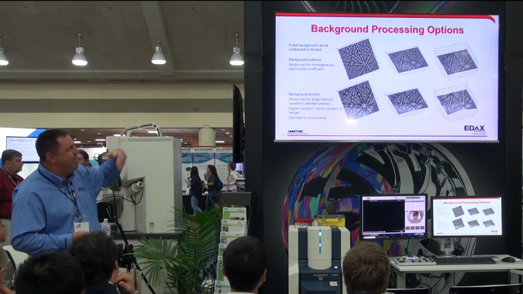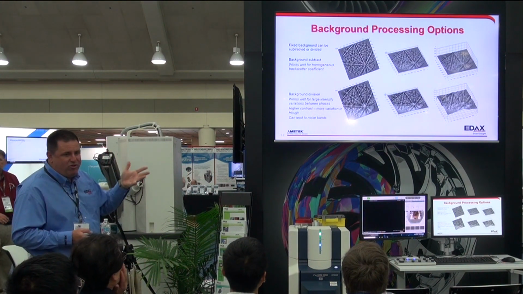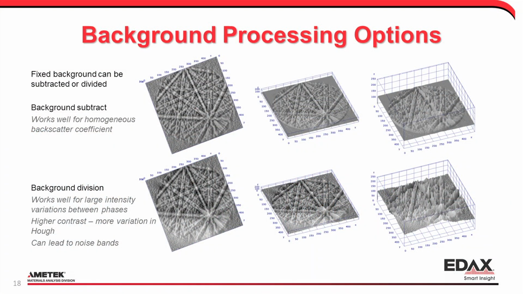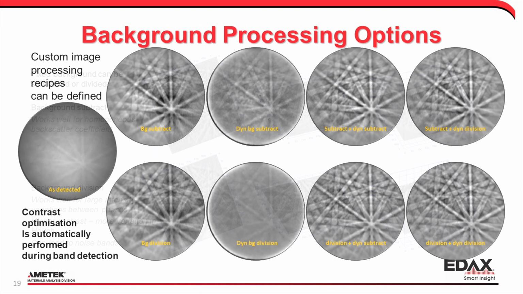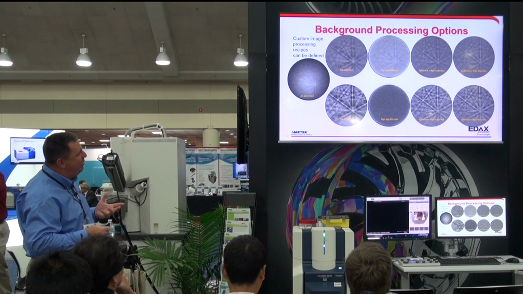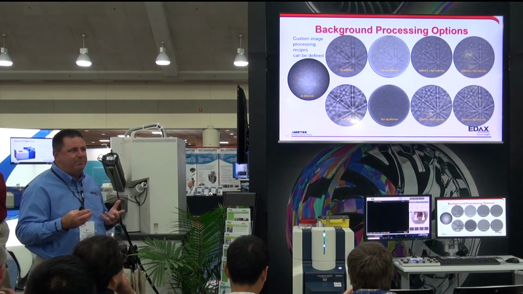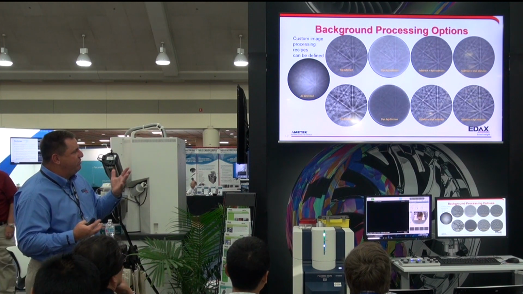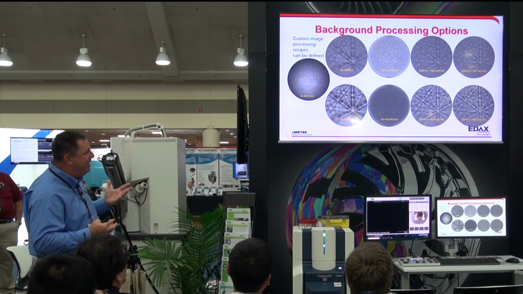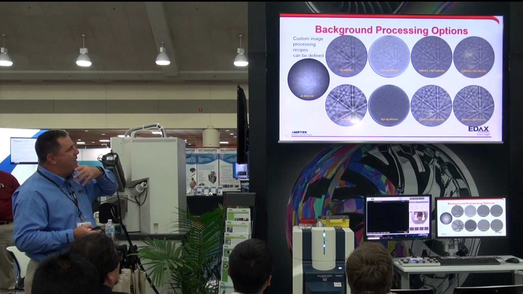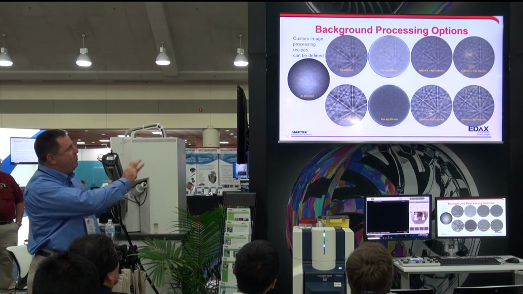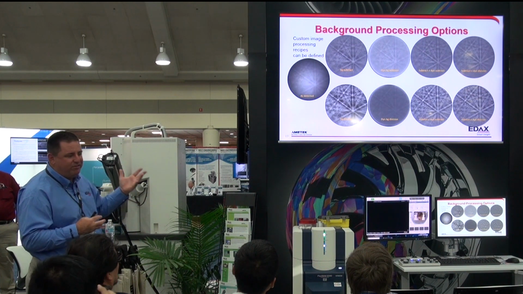But there's a number of other options that are available. Standard background subtraction has kind of been the historical norm. There's a background division. That works well when there's more intensity variations between phases. And then you can start to combine a number of these, as we can do both static and dynamic corrections with subtraction and division. So you can see there's a whole range of pattern quality that's available through the different backgrounds. And sometimes these are selected because with a small single crystal, it's hard to get a background, so you're forced to use dynamic. But there's a whole toolbox available in the software to pick the one that's going to optimize your pattern quality for your sample and application.